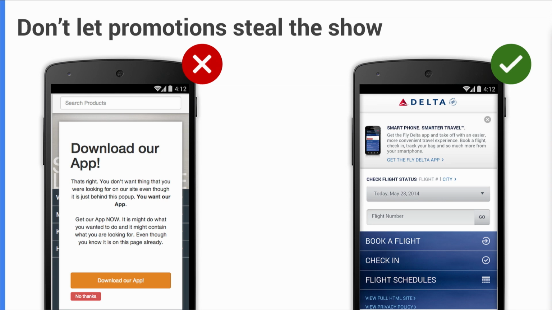So this full-page overlay or interstitial is not a good idea. It annoyed all but the most loyal and familiar customers. Many sites promoted their apps as a banner along the top or bottom, and users were fine with these banners if they were reasonably sized and dismissible. They weren't too happy, however, when the banners started taking up too much space and wouldn't go away. In landscape orientation, think about that too, because the banners can take up really valuable vertical screen space. So both Android and iOS users were used to seeing these banner promotions, and they were quite happy if they could dismiss them, or perhaps they would want to use them.